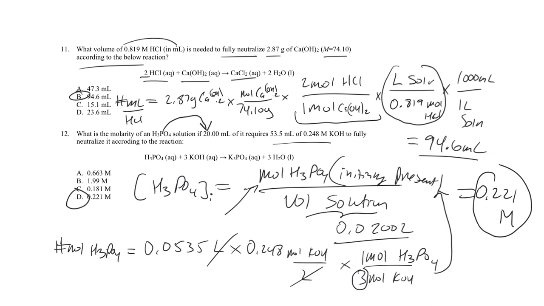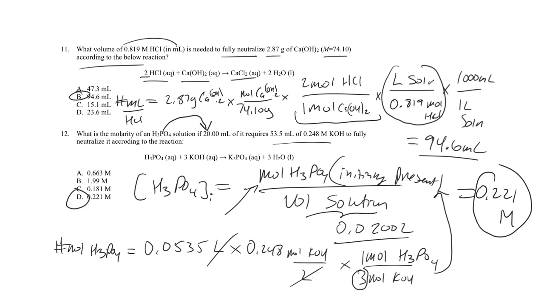Sometimes I find there's some confusion on initially present versus reacted. This is a problem where if you actually set up a BCA chart, it should make sense, because you can imagine there's some amount of H3PO4 initially present. You don't know how much KOH you have to add, but if you think of the minus X versus the minus 3X, once you see that both the KOH and the H3PO4 are going to 0, the idea is to find out how much KOH you had to add to lose 3X of it to go to 0. You solve for X. X is the amount of the H3PO4 initially there.